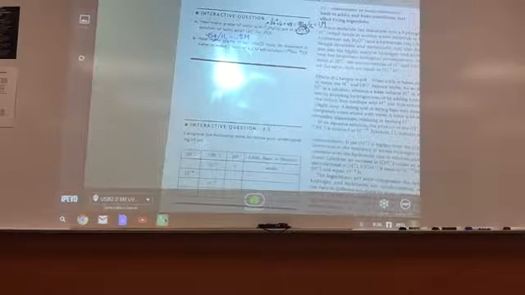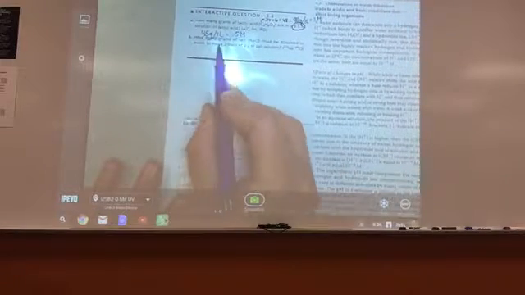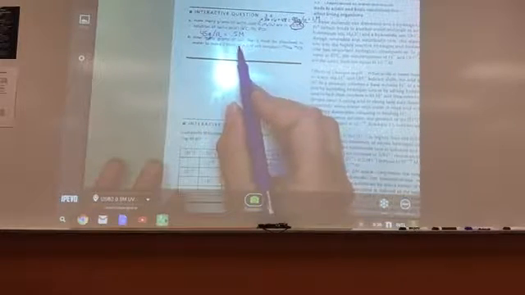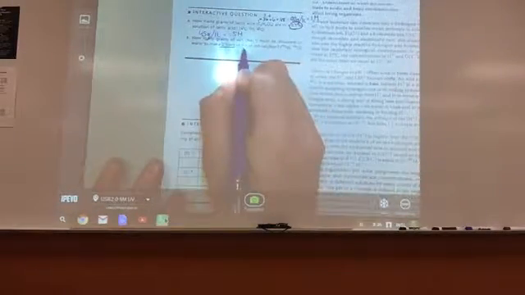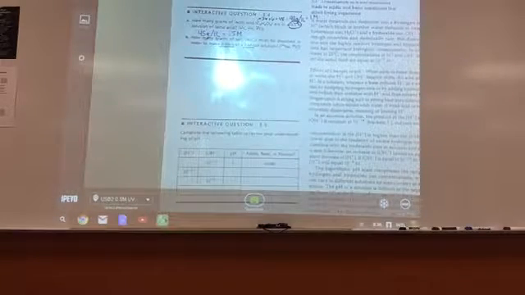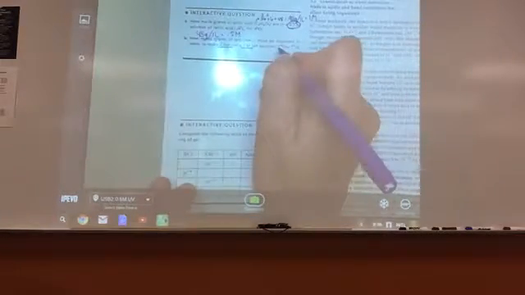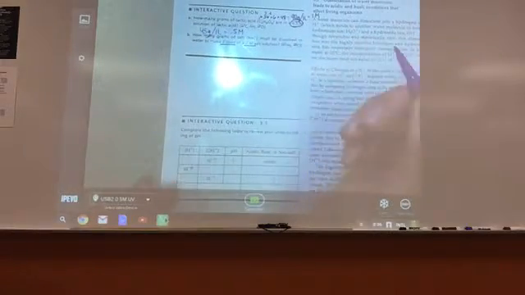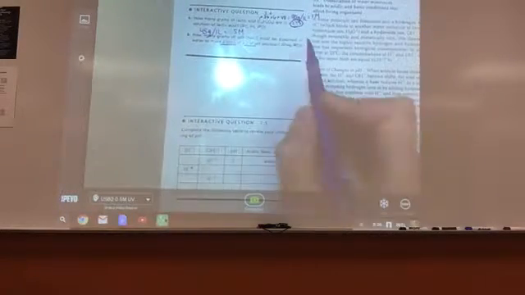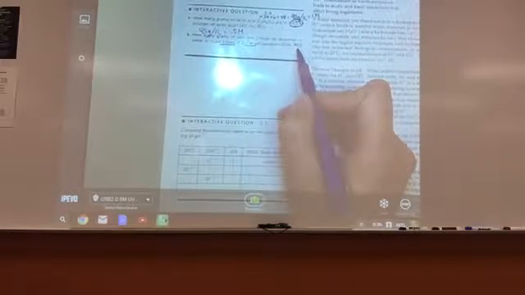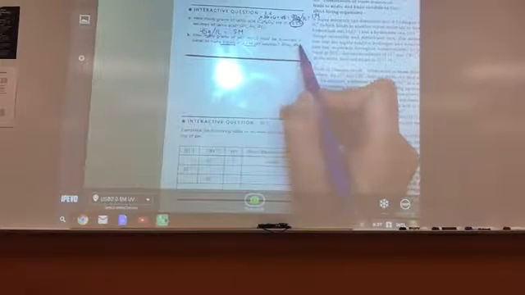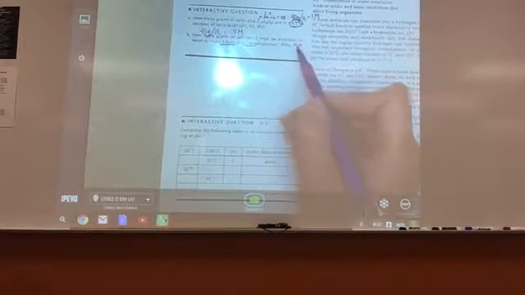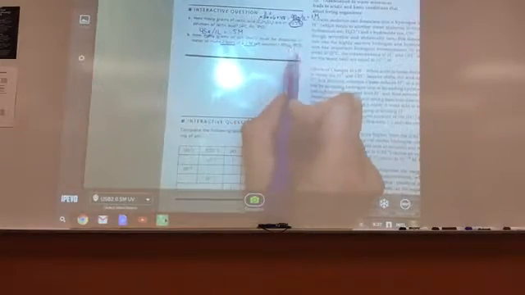Now the next one, there were a lot of questions this morning about the next one, making a salt solution. It's making 2 liters of a 2 molar salt solution. And it gave you the atomic mass here again. Did anybody look up Cl, did anybody notice that this is a typo? It's actually 35.45. The publisher made a mistake, but I want to make sure that somebody can calculate it the other way.